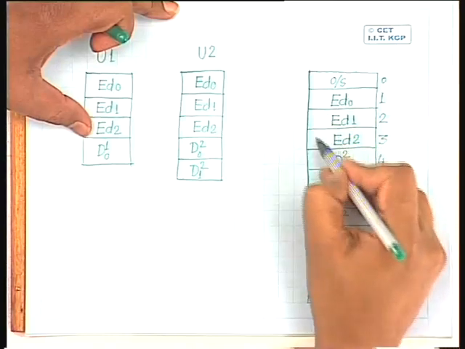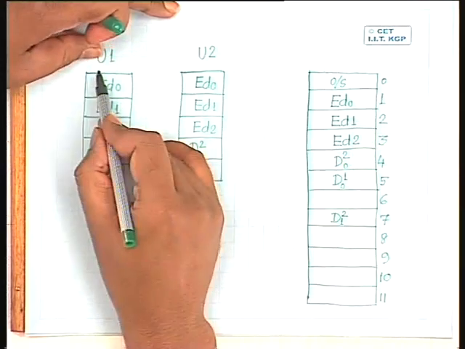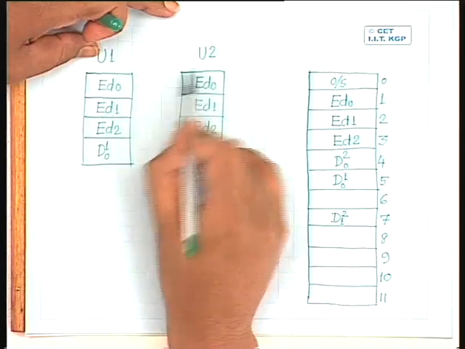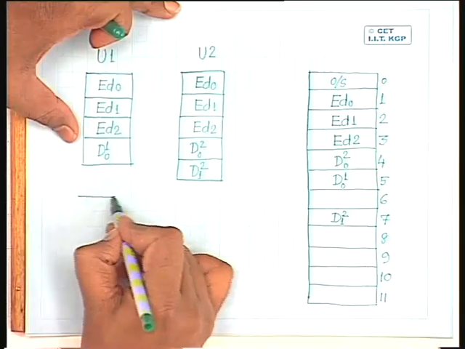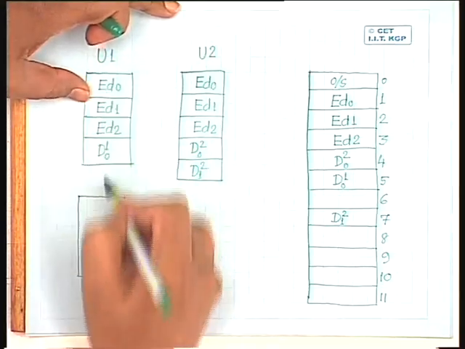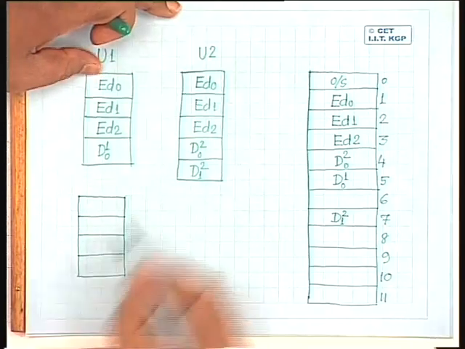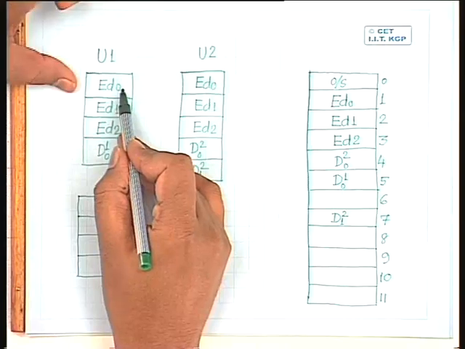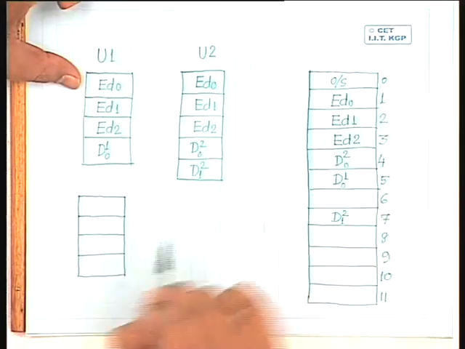Right? Whereas the pages of the code edit that we want to be shared by both the user programs U1 and U2. Okay. So in order to enable both U1 and U2 to share these same pages of the edit program, our page map table for user program 1 should appear something like this. It has a total of 4 pages. Okay. Page number 0 of user program 1 corresponds to ED0. Okay. And this entry in the page map table should contain the frame number where ED0 is loaded. So that is frame number 1.